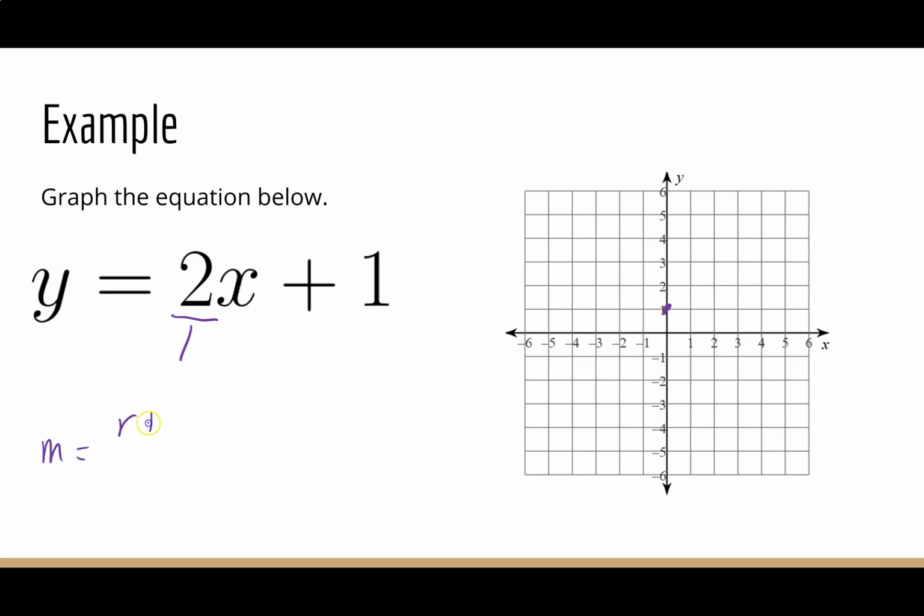Because, remember, slope means rise over run, which means you go up and then over, or down and over. So up 2 over 1, right there. Up 2 over 1, and I can go backwards if I want. As soon as I have at least 2 points, I can go ahead and connect them. And they should connect with a relatively straight line.